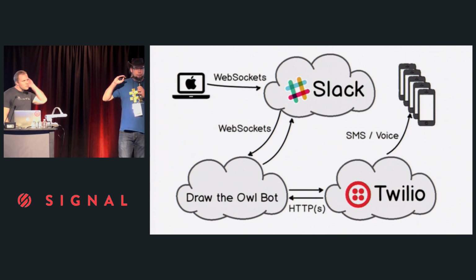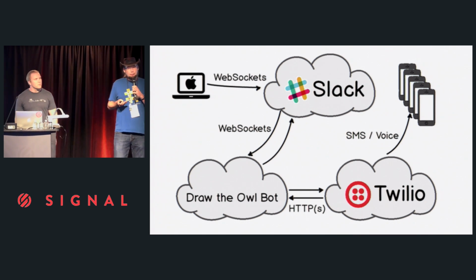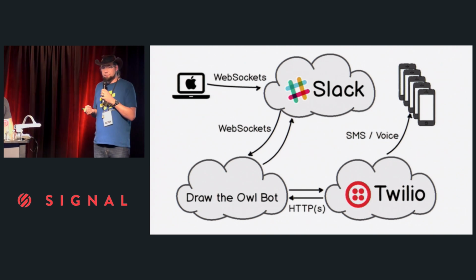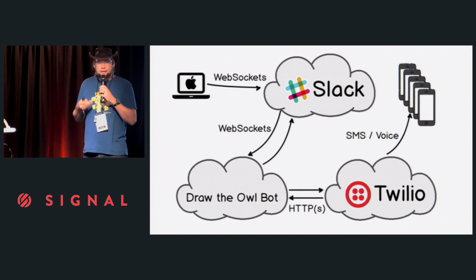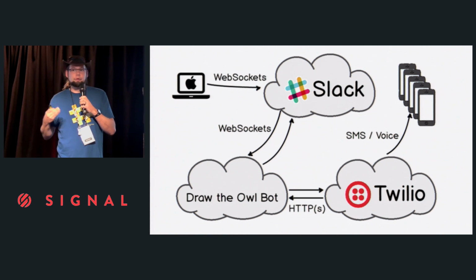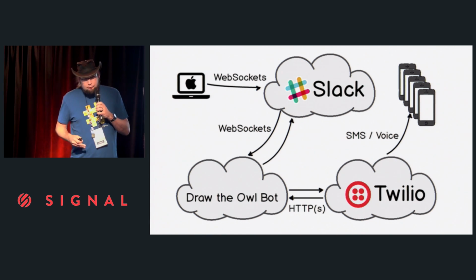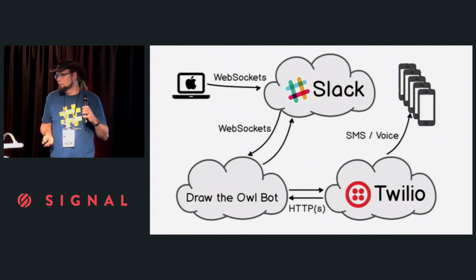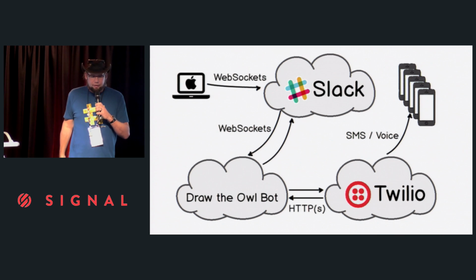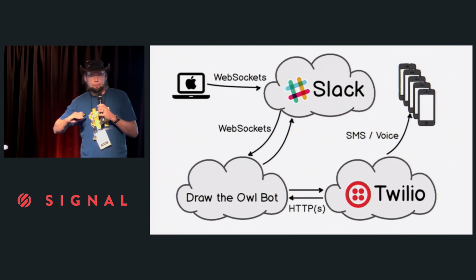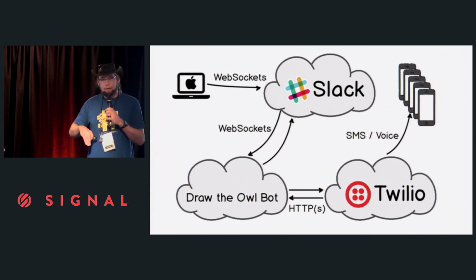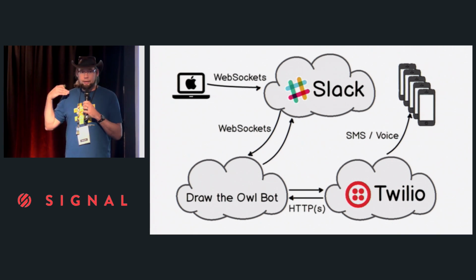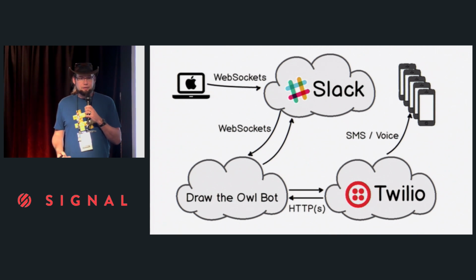It knows what its name is, and so it sees the @mention there, filtering against that. It can then look at the contents of the message directly. And so we've got Draw the Owl bot programmed with keywords that it's watching for in these messages. So for example, if it sees GitHub in the keyword, it's going to be looking for a repo name to be following that. Right? So we've got this sort of conditional slide here. It's got this whole conditional branch looking through the different kinds of commands that are coming in, and on the basis of that, it's doing any number of things with the Twilio API to send us these text messages.